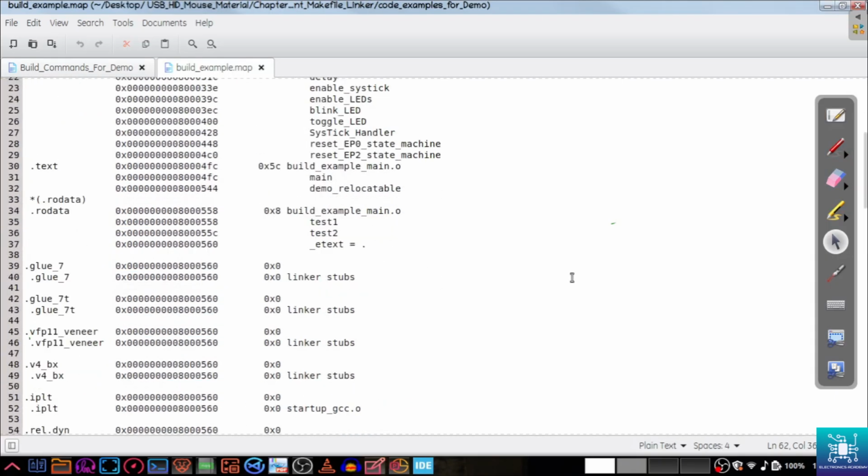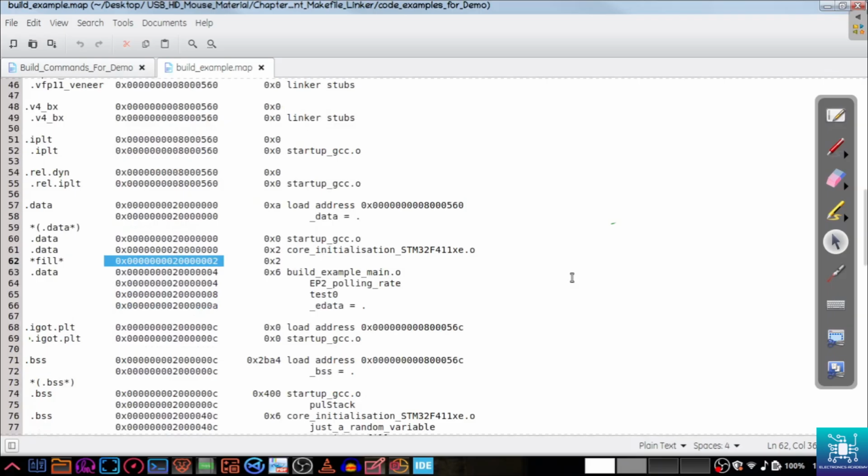In the data section, we see that core initialization STM32F411 file is occupying 2 bytes of space, but we do not know how. Okay, we are not sure. This one would have anyway been occupied.